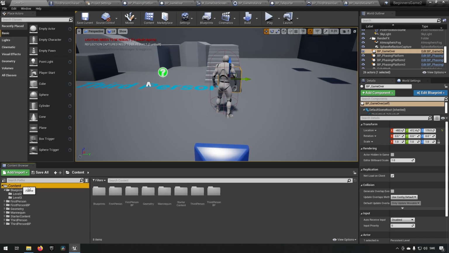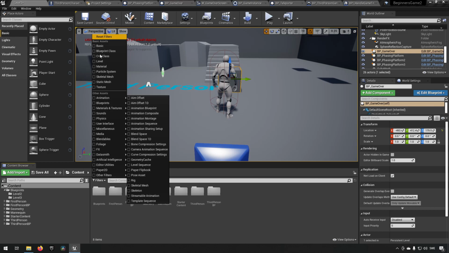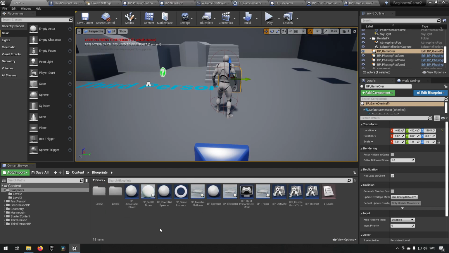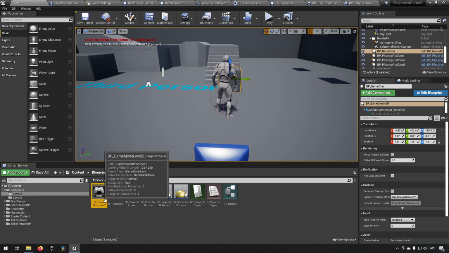Let's see if we can find it in an easy manner here. We cannot sort by game modes. Let's see if we can find it. There, BP game mode level 2.